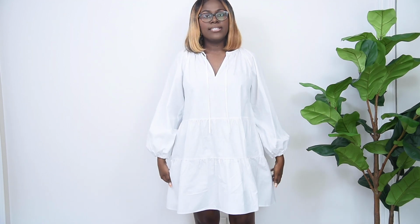Okay, so it does feature these long sleeves here with this elasticated wrist section, and like I said, this is a baby doll style dress, so it does typically come oversized. This dress is actually in a size small. I initially got it in a medium and the medium was just giving me a bit too oversized, so I sized down to a small. It was $29.99, so a really good price, and I think this is a perfect spring summer staple. Okay, I love it so much.